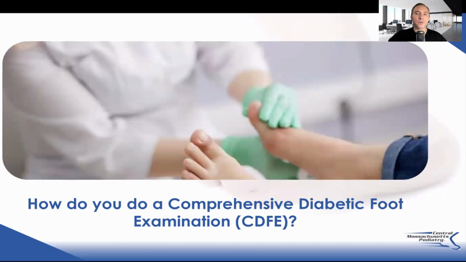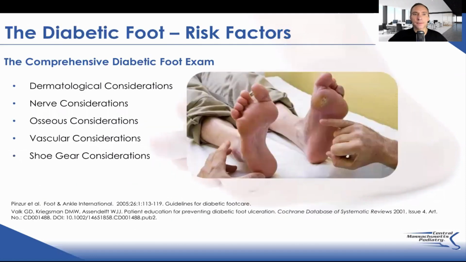How do you do a comprehensive diabetic foot exam? Basically, it's just evaluating the skin, the nerves or neuropathy, the bones, any vascular considerations, and then shoe considerations. These are all real important for a diabetic foot exam. This should be done once a year. You can do it yourself. You can send it to a specialist, but it should be documented in the chart.